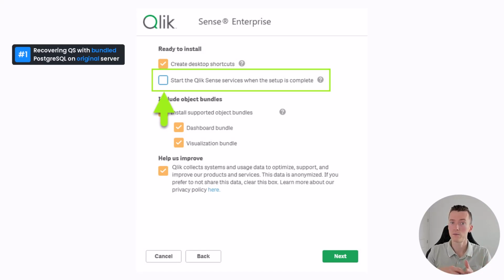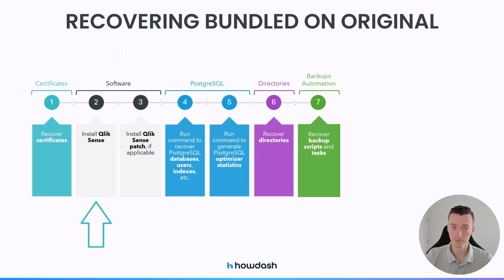We still need to recover contents of PostgreSQL, recover directories and do a bunch of other things. Backup tasks will need to be recovered. So you don't want the Qlik Sense server to be running just yet. Just make sure to uncheck this checkbox when you get to the end of the installation of Qlik Sense.